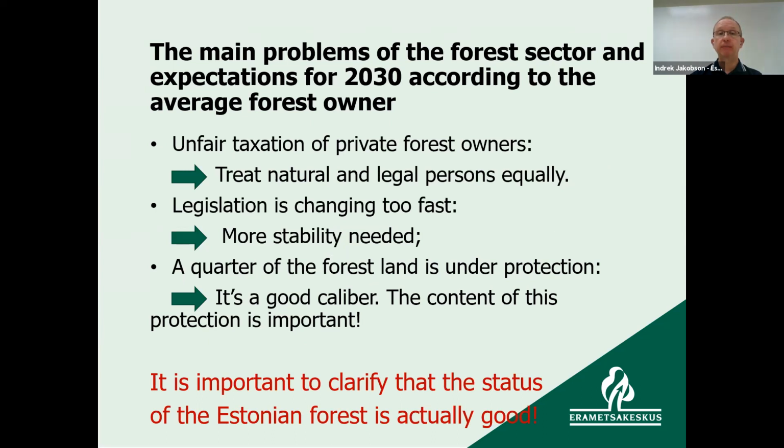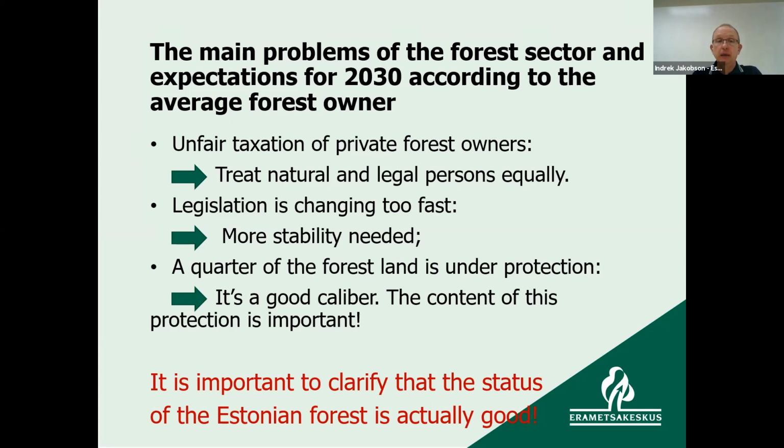Another three problems are reflected from the survey. Unfair taxation of private forest owners. Our goal is to treat natural, meaning physical, persons and legal persons equally. So a forest owner is a forest owner, and we have to treat them equally on each side. Legislation is changing too fast. Of course, it's clear we need more stability.